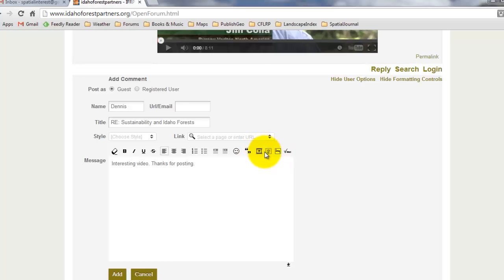Over on the right, there are options to insert different types of media, video. You can include photos, and also HTML snippets. For example, that video, which is part of the discussion thread, was actually created as an HTML snippet from another application. And there is a spell checker to check the spelling of any of the text that you've entered.